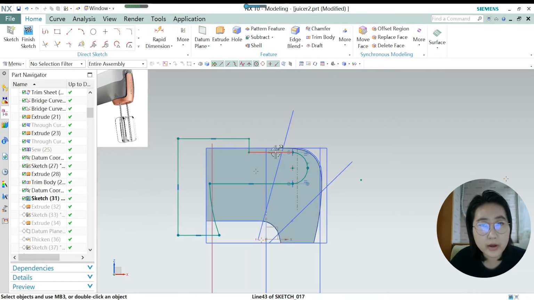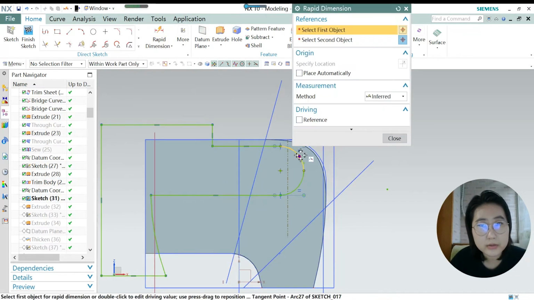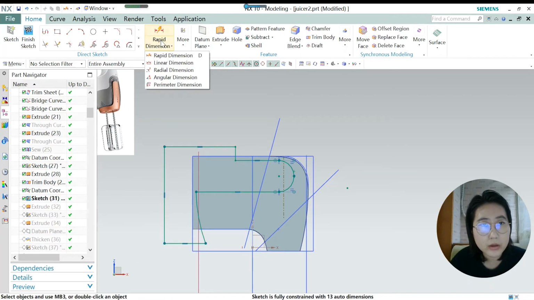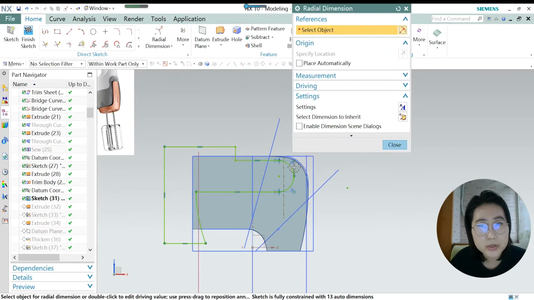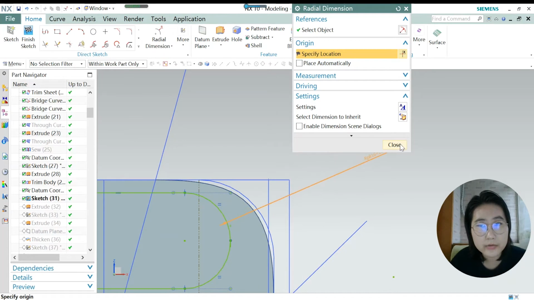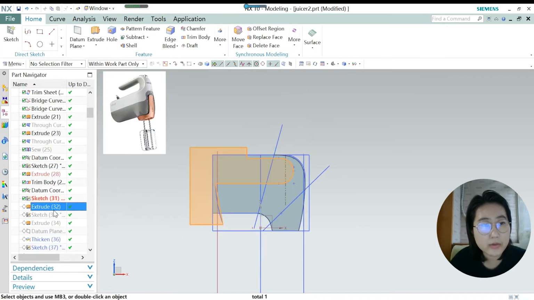I keep this line in the horizontal direction, and I also need to give a radius in here. If I go into radius dimensions, I can calculate it is 25. Let's finish the sketch.